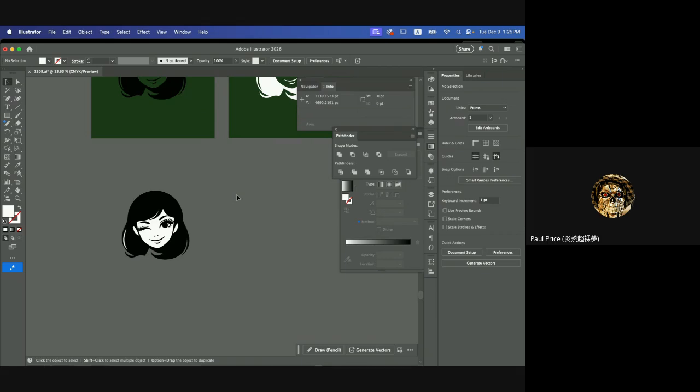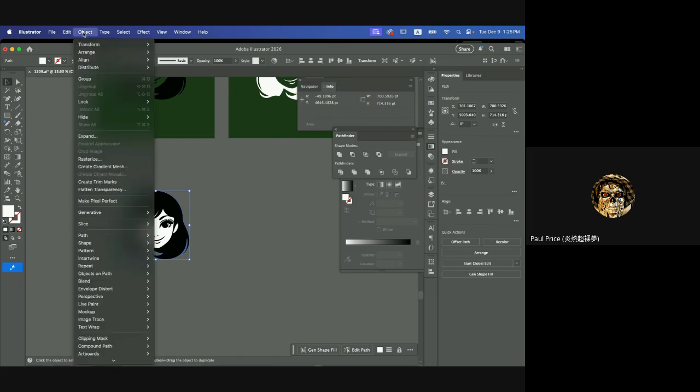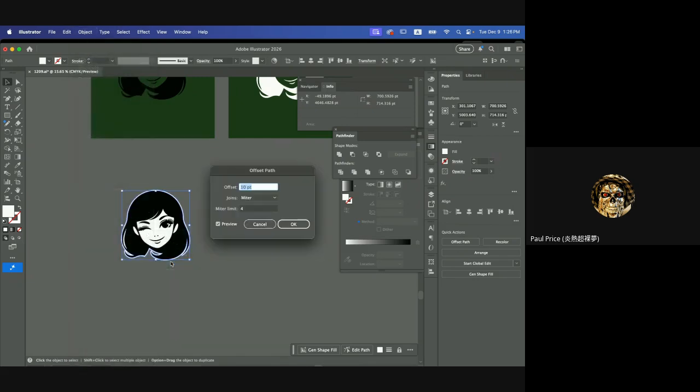At this point, this is very important. You have to remember: you select the white area, just the white area, and then go to Object, Path, and Offset Path. This is very important. Once you do that, you can see there's a rim, an outline outside your hair or the logo.